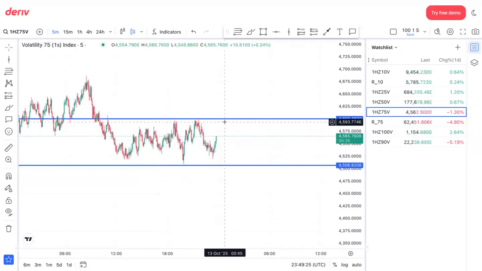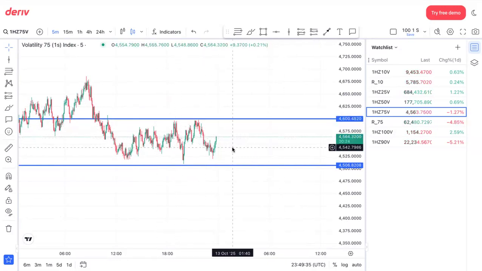So what you do from here, you either wait for the break and close, or you move on to a next pair. You understand? Or you have it in your mind and say, okay, this trade is actually setting up, I'll sit down and wait on it. When it comes to VIX pairs, you have to be patient. You understand? And that's why a lot of people come in, they blow their account, they start again, they blow their account, they start again.